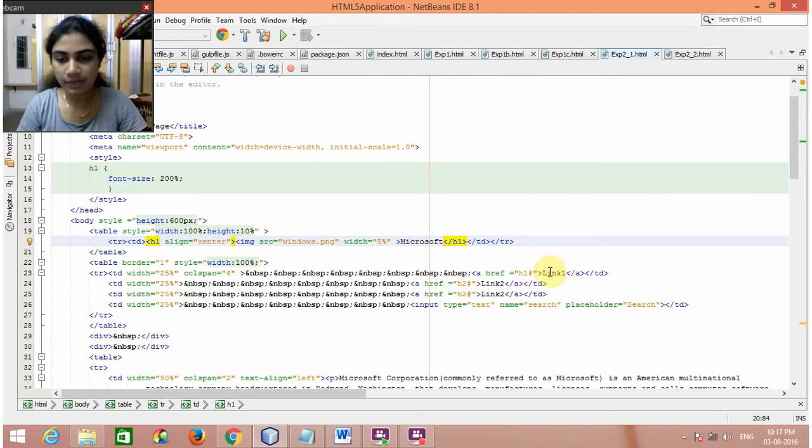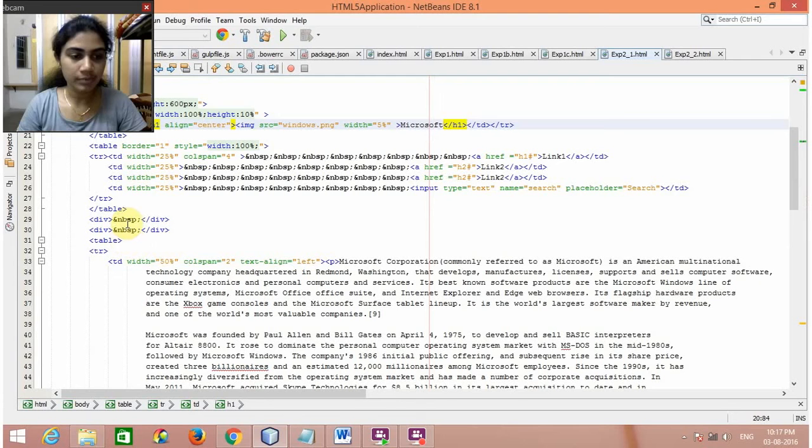And we have 3 links here, which is link 1, link 2, link 3. And also, as we recollect, the fourth one was a search box. So we put a search box here and close this table as well. So now the second part of it is done.